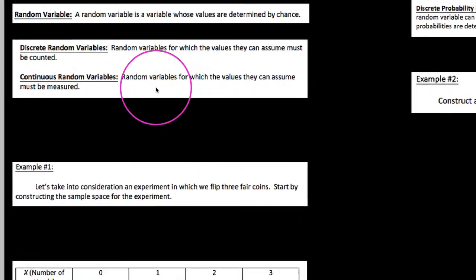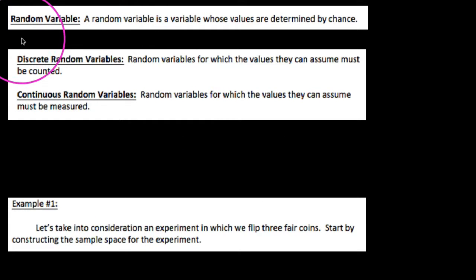When we talk about probability distributions, it's important to start with this idea of what we call a random variable. Recall that a variable is just something that's changing, okay? So these are things that we could collect data on. This could be like height, weight, mass, anything we can collect data on, okay? But we say a random variable is specific. It is a variable whose values are determined by chance.